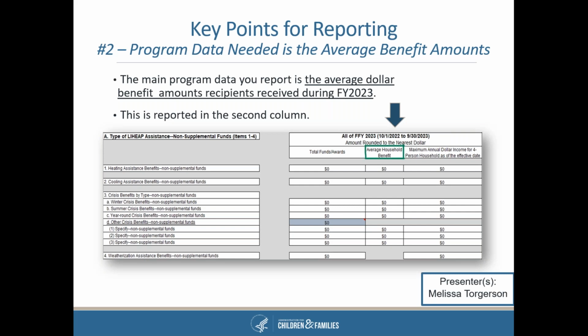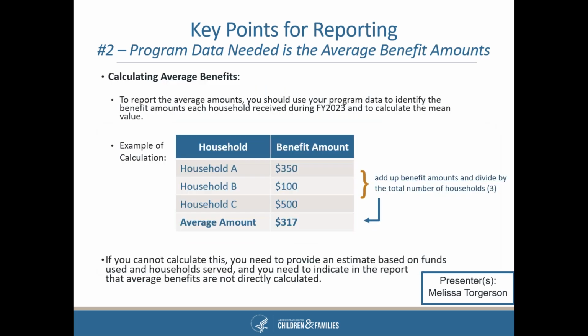That first column, as we just said, is all about the money you obligated, whether it was spent or not. The second column is all about expenditures. We want you to actually go into your data management system and look at what you actually spent on clients during FY 2023. So this is about the average actual benefit, regardless of what that number is in the first column. And I just want to underscore that again.